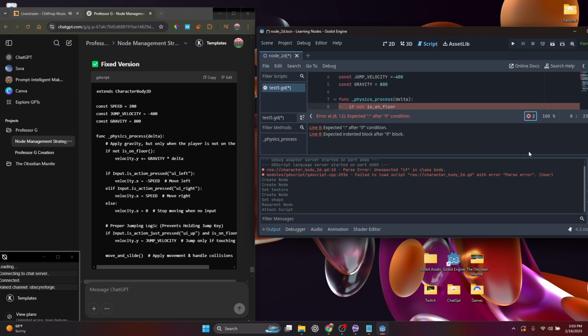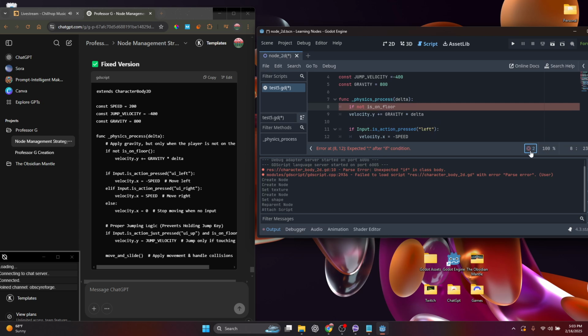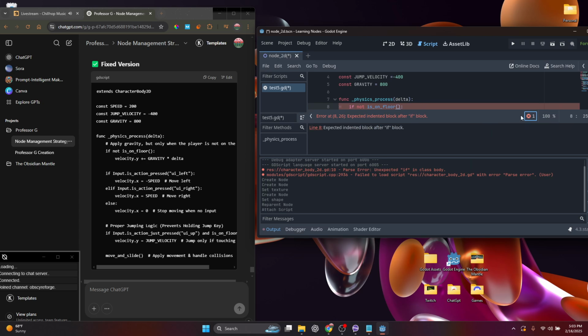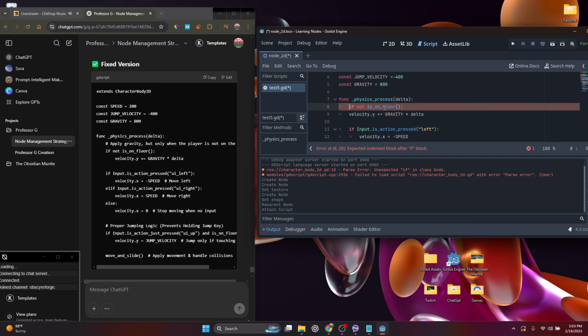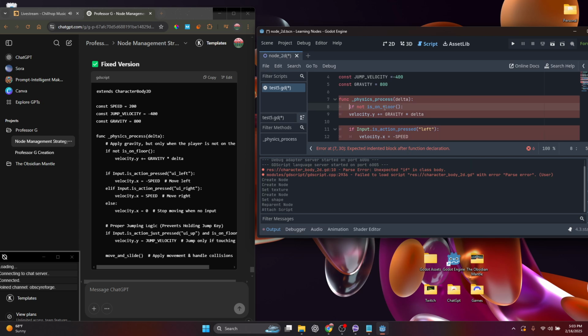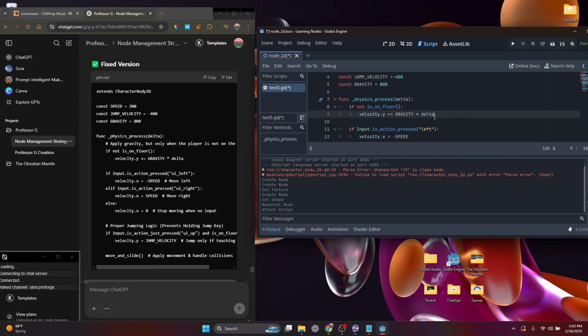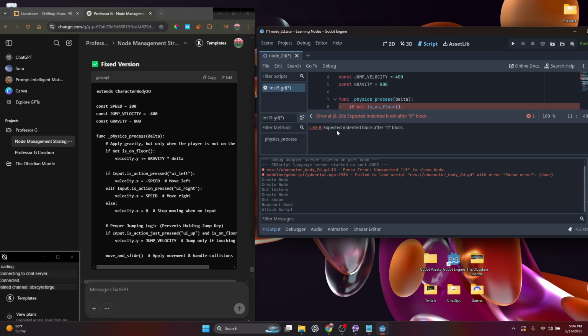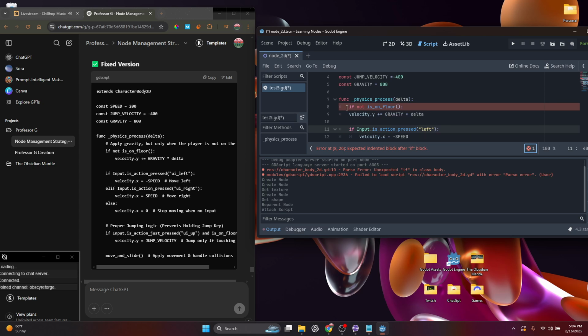Expected colon after if condition. Does it have a colon? Yep. Parentheses, colon. Okay. Expected indent after the if block. And this needs to be a double tab in. Yes. So let me read what that error was again. Expected indent after. Okay, so I really need to start paying attention to the debugs, or at least understanding the errors a little bit more. That's kind of what just helped me infer what needed to go on. So it's expecting, line 8 needs another indent here. Why is there no other indent? So I can use that to infer what's going on.